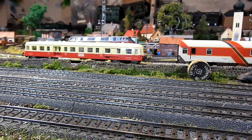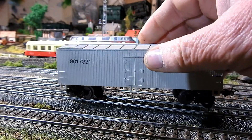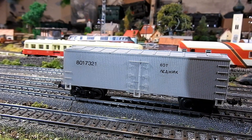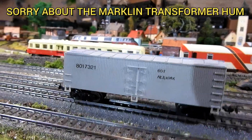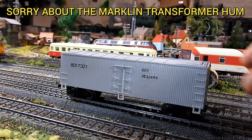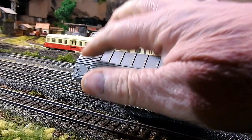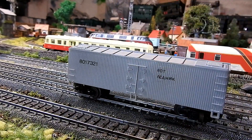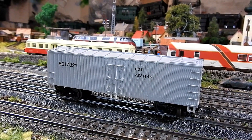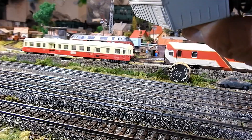The second thing I want to show you today — I'm very excited about this. I finally got my hands on another Russian prototype in HO scale. It appears to be an ice wagon, a refrigerator wagon, very similar to the American style where they drop ice into either end to cool the produce — often meat. It's similar to an American reefer wagon but different at the same time.